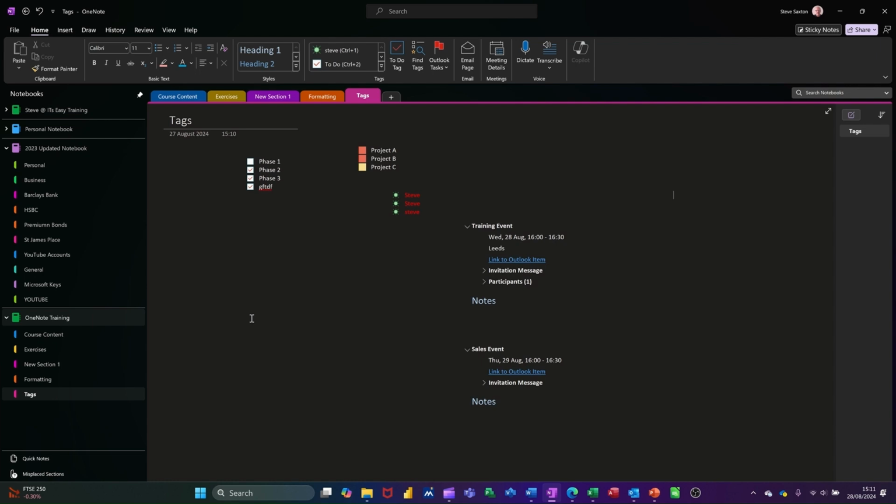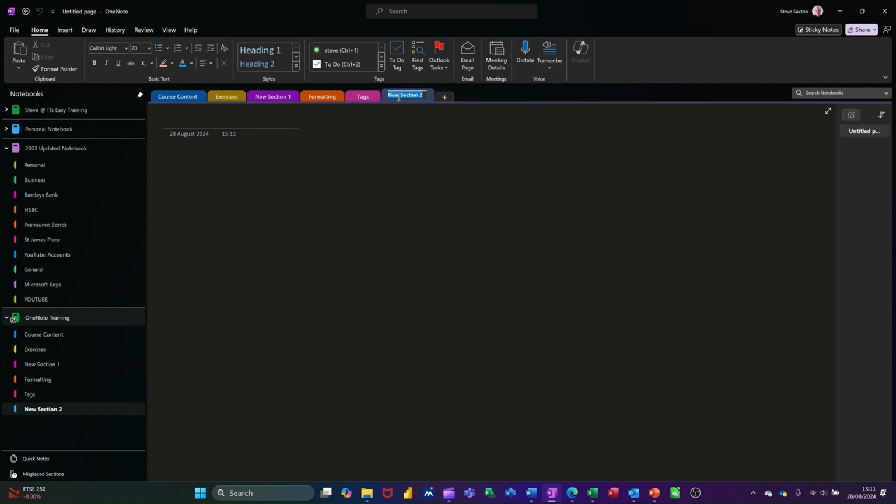In this module, I want to show you how the dictate and the transcribe features work. So once again, I'm on the Home tab. On the right hand side, you've got the two items here, dictate and transcribe. So first of all, let me get a different tab and I'll just call that dictate. So we've got a blank screen.